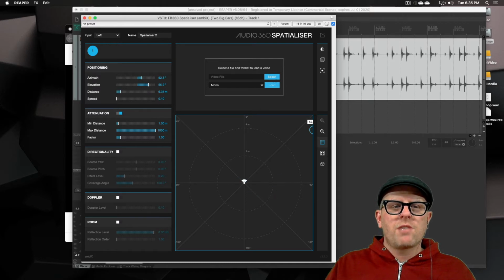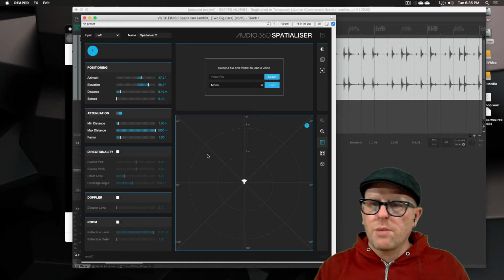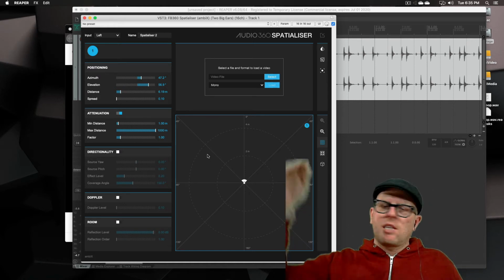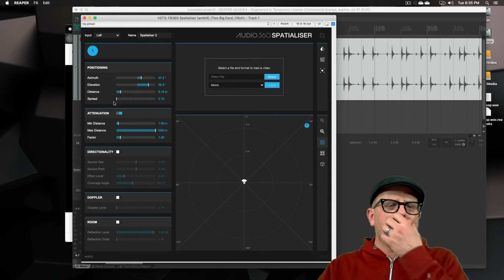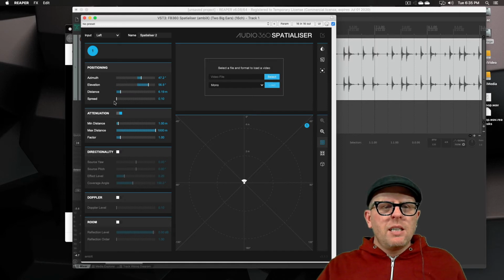So I guess you could go much farther if you just type it in right there. But honestly, if I was going outside of this range right here, I would actually just turn the volume down. So automate it so the volume goes down to give you that sense of distance. Then the spread. I'm not really sure what spread is in there. Yeah, here's our min and max distance. Pretty far. Directionality is pretty interesting.